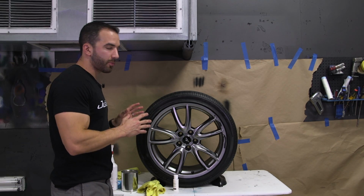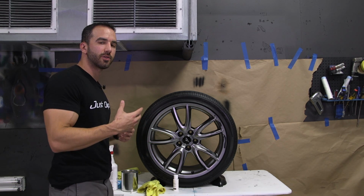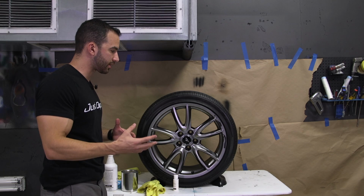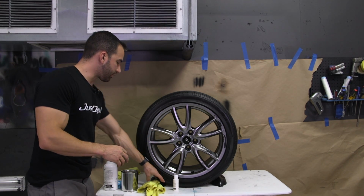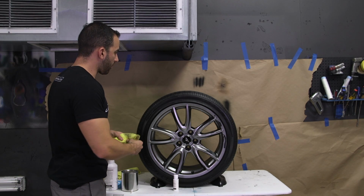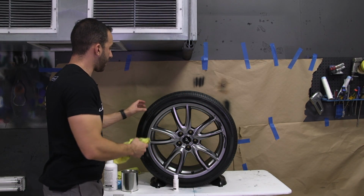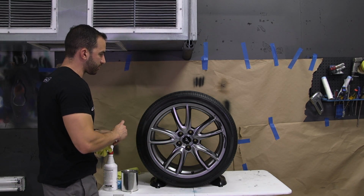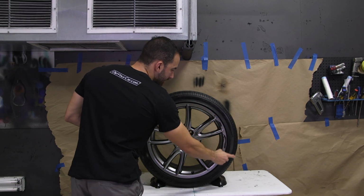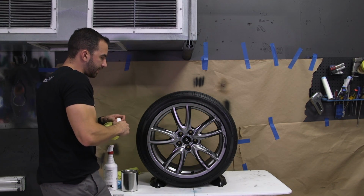Now I'm going to walk you through the prepping process, and prepping a wheel for AutoFlex aerosols is similar to prepping a wheel for Plasti Dip aerosols, but there are some significant changes you need to be aware of. The first thing we're going to do, just like Plasti Dip, is put the dip release along the sidewall of the tire, and we're actually going to go back onto the tread just a little bit. This is going to make sure that as we spray our overspray onto the sidewall of the tire, it's going to peel off nice and easy and it won't adhere to the rubber.